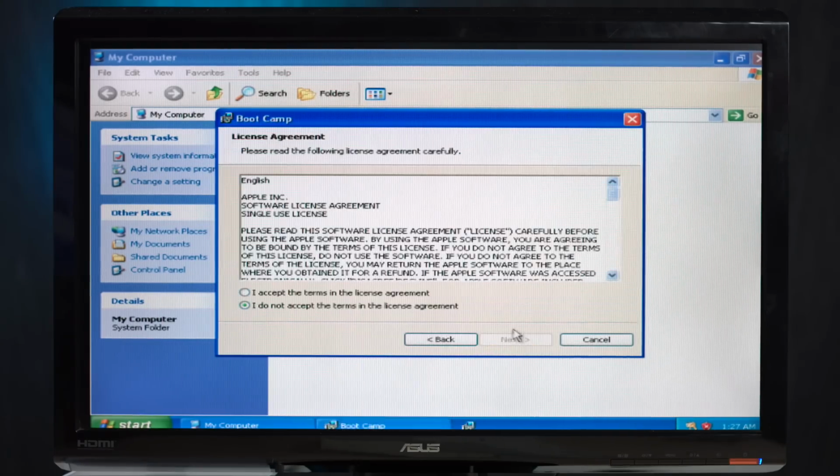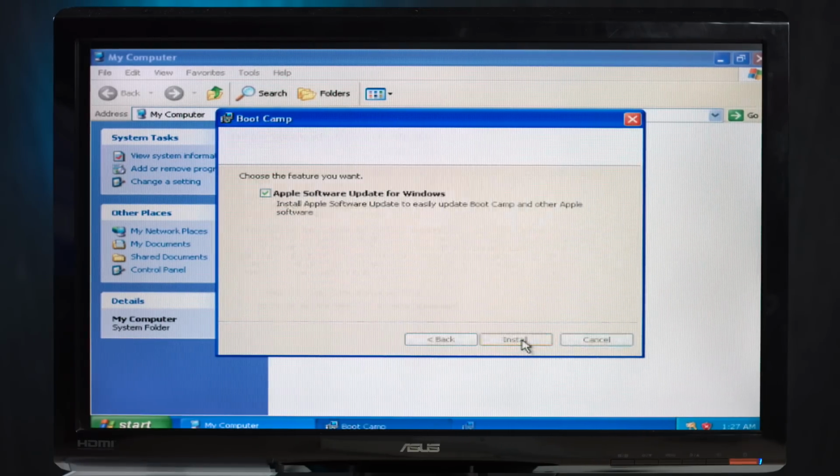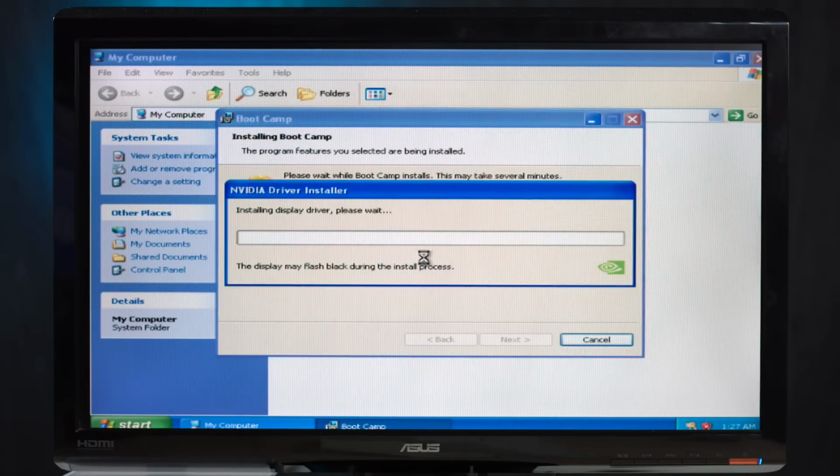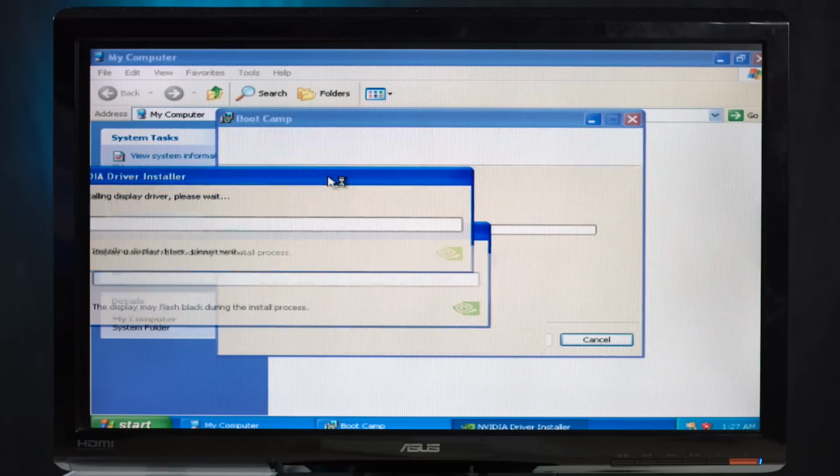You'll be guided through the thing. Yep. I accept the terms. Next. Apple software update for Windows. Why the hell not? Install. There we go. The display driver. Yep, we could use that right about now.